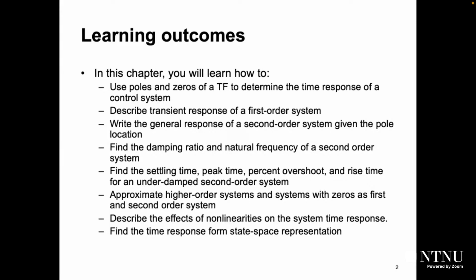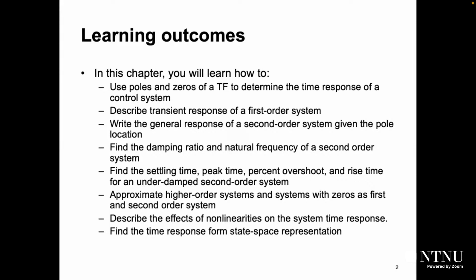I mean, you can say that we will divide systems into first order systems and higher order systems. And all higher order systems, we can represent as a second order system because there is no big difference between the response of a third order and a second order system. So we can approximate the response of higher order systems as a second order system. So in this unit, we will study only the first order system and the response of the second order system given the pole location.